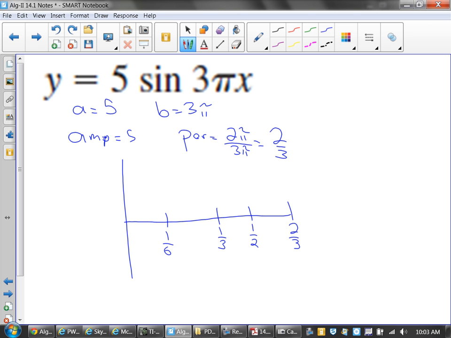Amplitude is 5, so I kind of say it's here and here. It's a sine function, starts at 0, goes to a, 0, opposite a, and 0. Let me ask you this. What if your a value is negative? It's an absolute value, so, let's say this a value was negative 5. Does your amplitude change? No. What changes in your graph though? It goes down first, then comes back up. Okay?